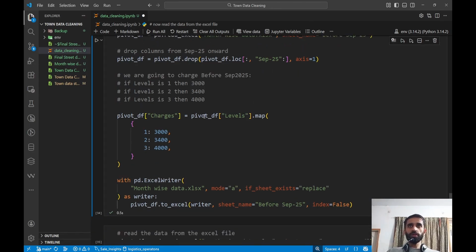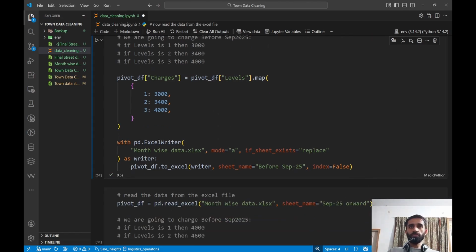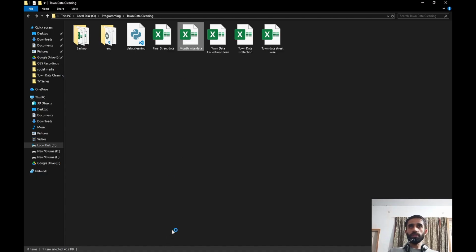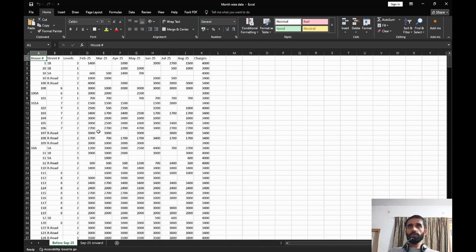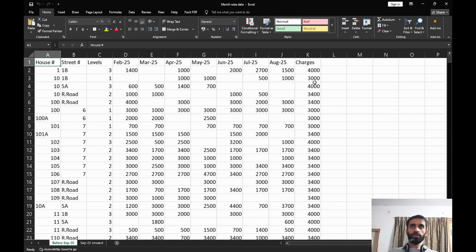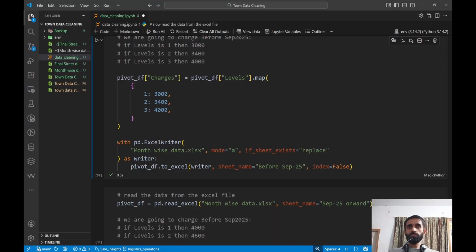So after removing, I am creating another column, charges, in the first sheet, data before September, and I have to write these charges in front of the floor count or levels. Okay, so this is the reason we needed the floor count. Now you know. Okay, so after doing this, we got data like this. Let me open it. We now have a charges column and we can see the 3-story building is now charged more. So everything is fine.